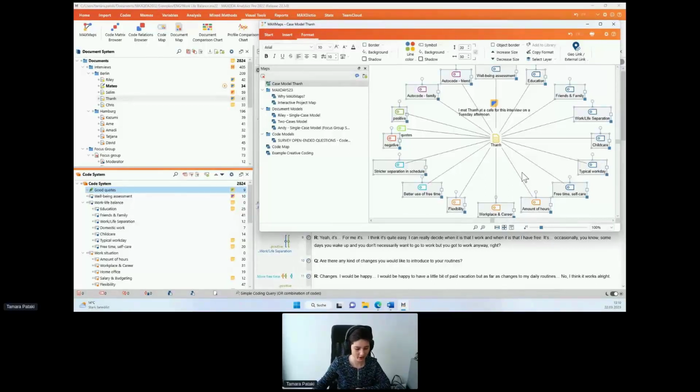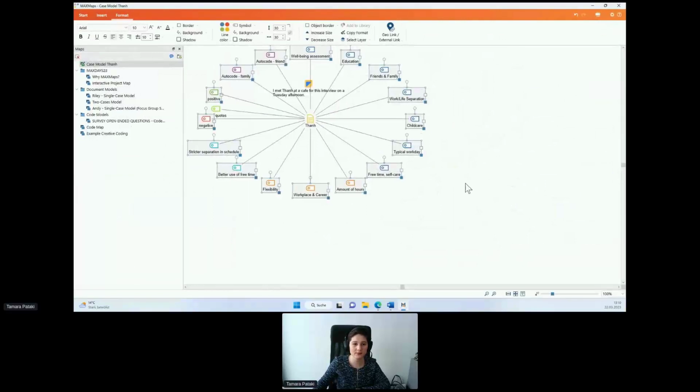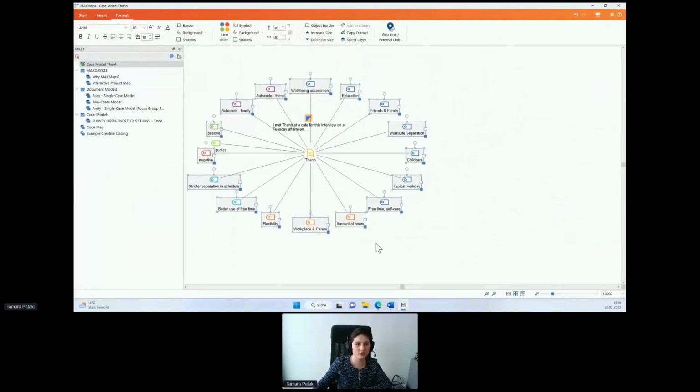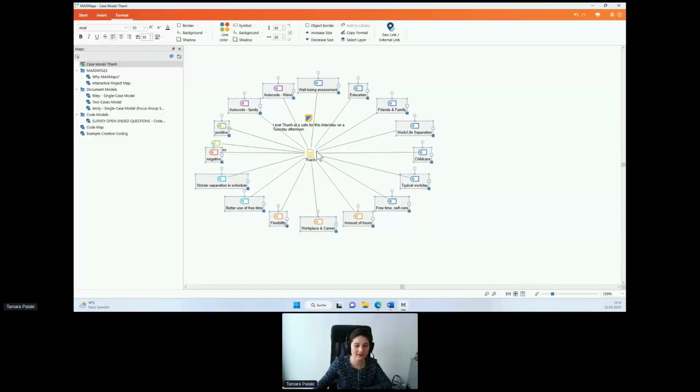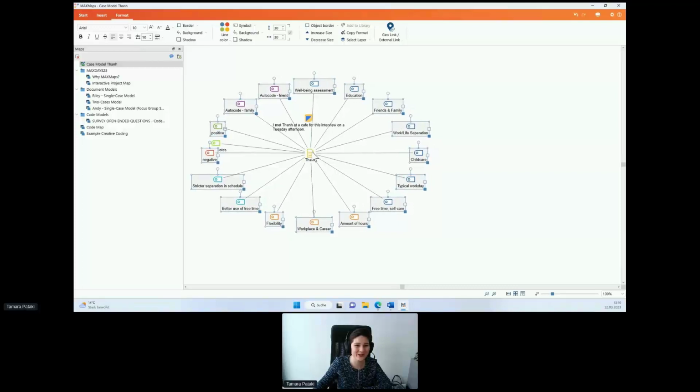Okay, so we could also work with free objects. I will show you how we can add that in a second to our map, but let's just make this a little bit bigger so that we can see how we can organize it a bit better to make this more visually appealing as well.